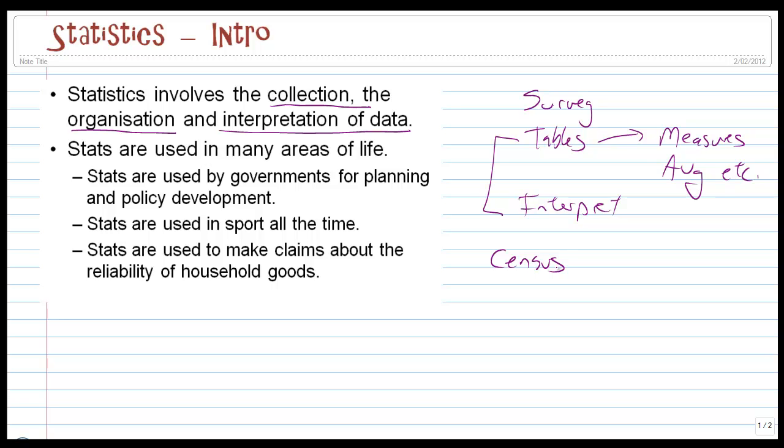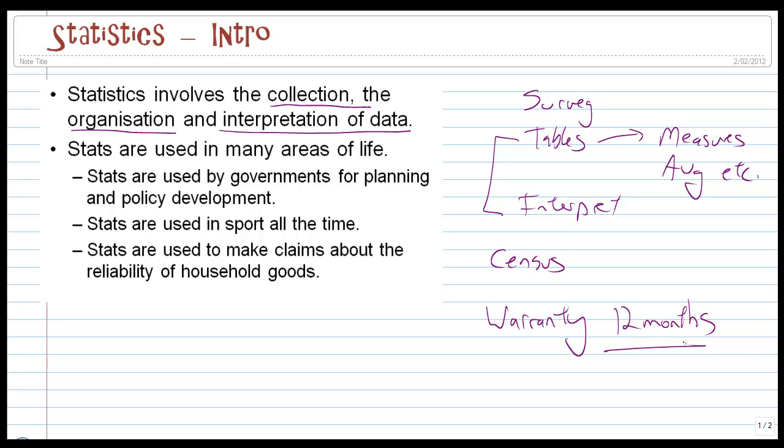And also stats are used a lot about household goods. Whenever you buy something, they'll give you some sort of warranty. Now, in that warranty, they'll say, okay, if it breaks down before the end of 12 months, we'll replace it, it'll be fantastic. But if it breaks after 12 months, bad luck, you haven't got anything to stand on. So with the warranty, they set the warranty based on their stats. If they make it too big, the warranty is too long, they're going to have everything being returned, and they're going to be losing money. If they make it too small, no one's going to have confidence in their product. So that's why these warranties and these stats are good.